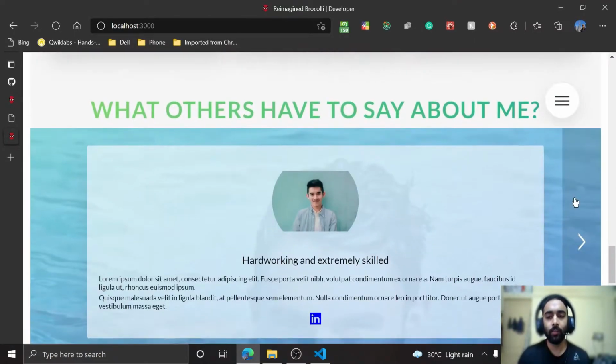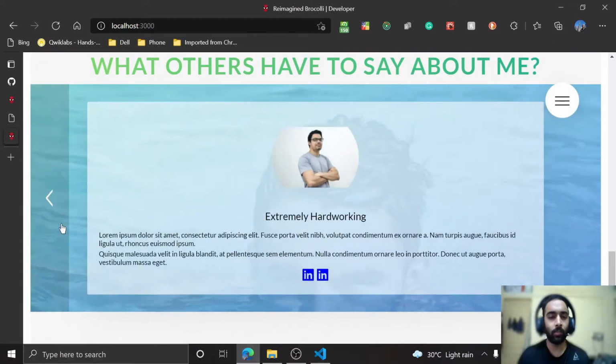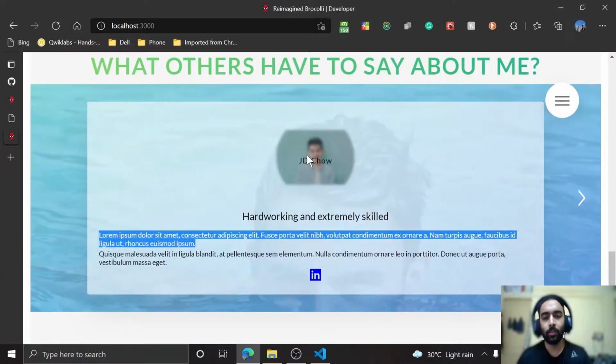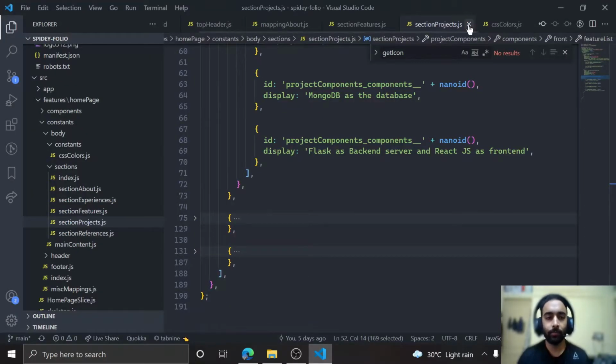And then finally we are here at the reference section. You have a cool looking background in there, then you have quite nice animations going for 2 different references. Then you have a title for the reference, then a small paragraph, the person's image, their name, and this LinkedIn icon. And I think this JD, the image text, it can be a little bit better. Maybe some other color will suit it. So let me know if you have any suggestions, or you can always go and change it there. I'll show you how to do that.